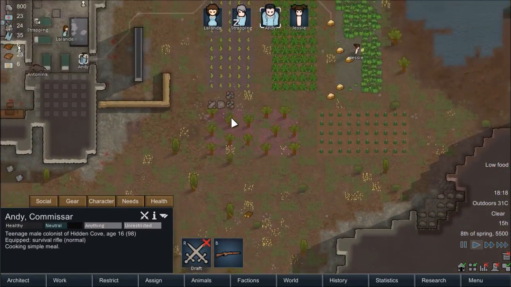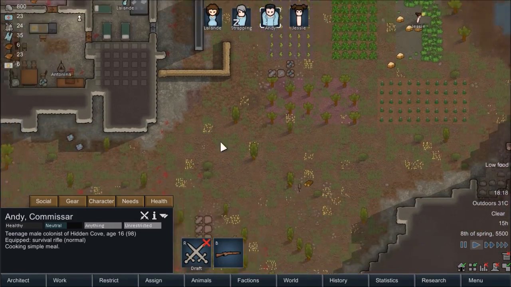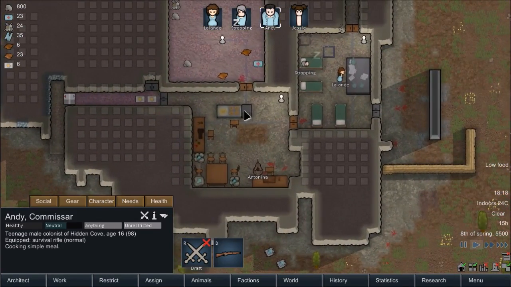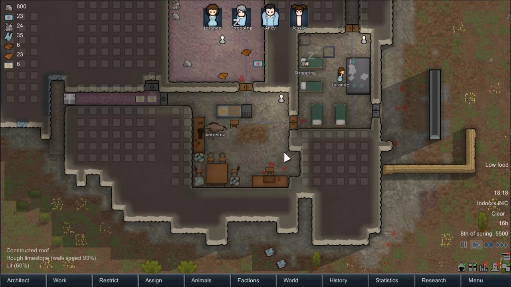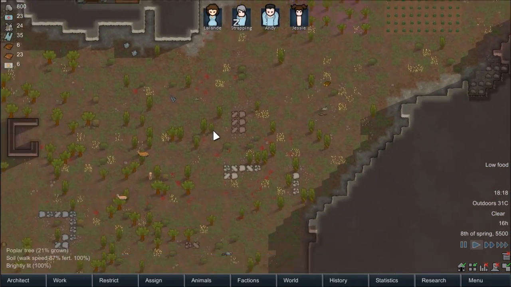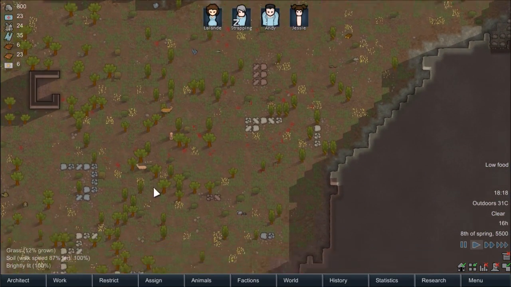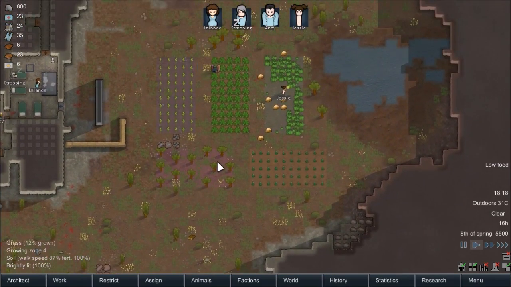Right, Andy, what are you doing at the moment? You've got six meals. What have I set this to maximise at? 10. That's fine. Once you've done that 10, I'll get you more. Get you hunting again, because you need to. I'll probably kill off another one of these deer. He's got one more he can have, so.